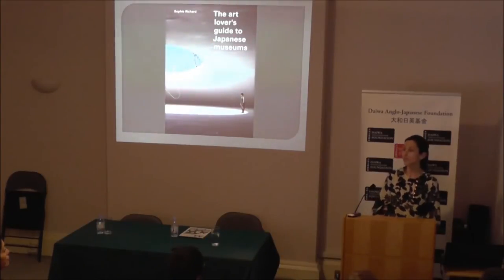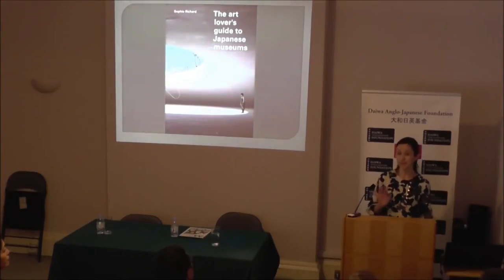In the West, if we read something about museums in Japan — and this is rare — it is always through the prism of architecture, because the museum was built recently by a famous Japanese architect. So you can read something about the building, but you never know what's happening inside. So I decided I should do something about it. I wrote a few articles, but I felt that there was so much to say, and so much more to discover, that I decided to write a guidebook.